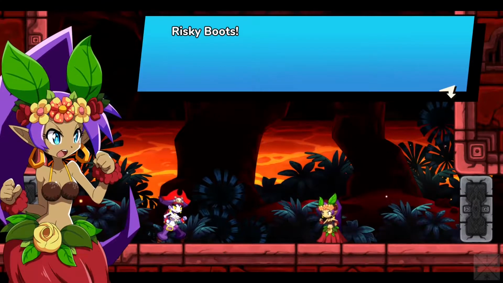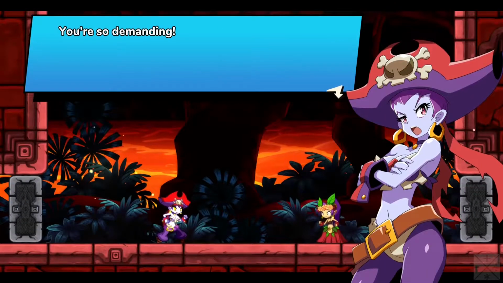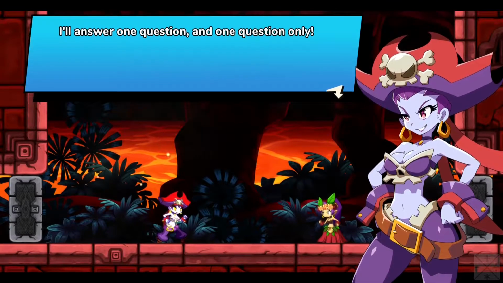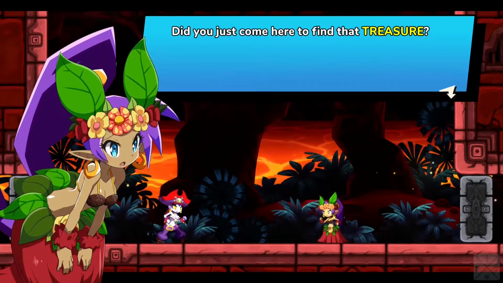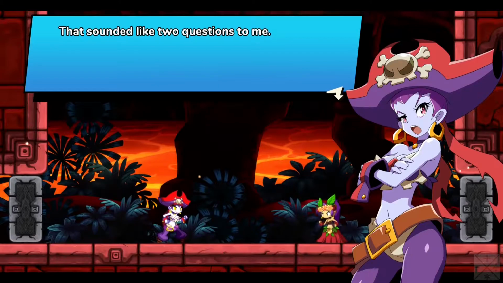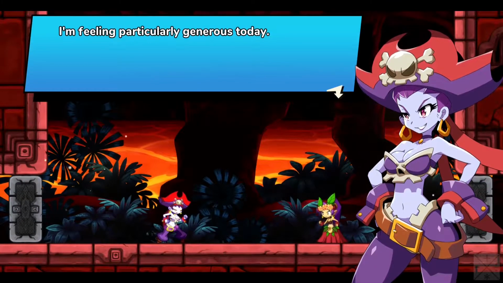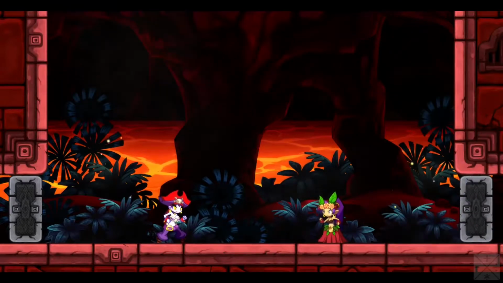Risky Boots! You've got some explaining to do. You're so demanding. Perhaps I've finally started to rub off on you. Very well. I have a spare moment or two. I'll answer one question, and one question only. Okay, then. What are you really doing on this island? Did you just come here to find that treasure? Shame, shame. That sounded like two questions to me. Those girls vanishing at the same time you show up. It can't be a coincidence. Fine. I'm feeling particularly generous today, so I'll make you an offer. Defeat me in battle, and I'll tell you what you wish to know.